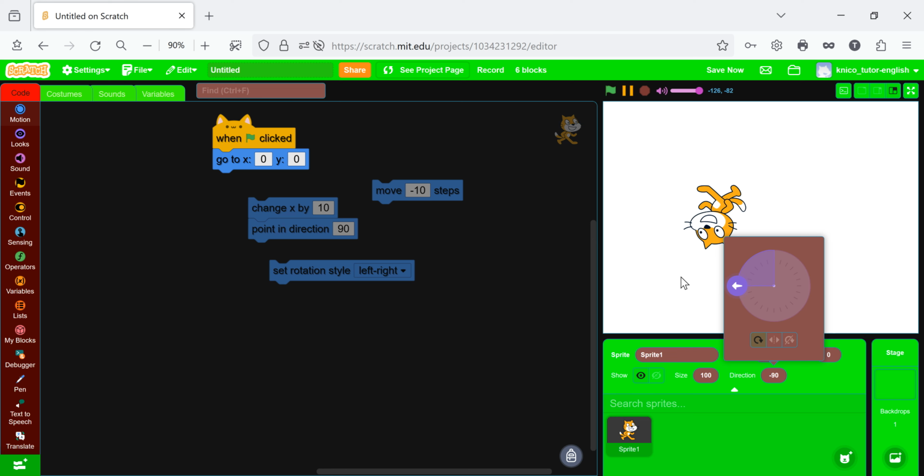So now we're fully upside down. But when we say left right, you can only turn left or right. And if we say do not rotate, it just doesn't rotate.